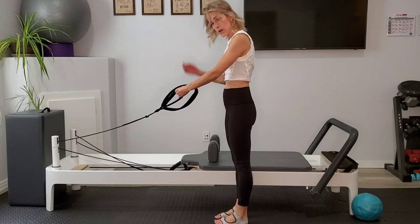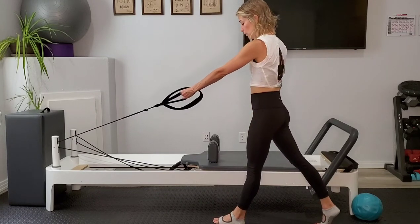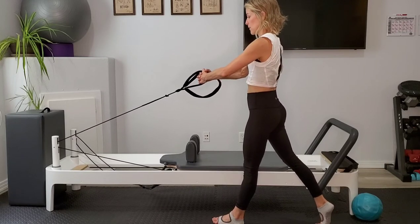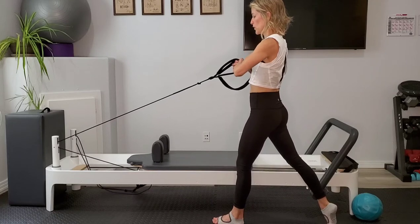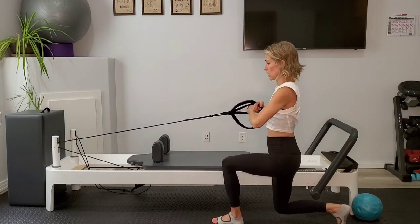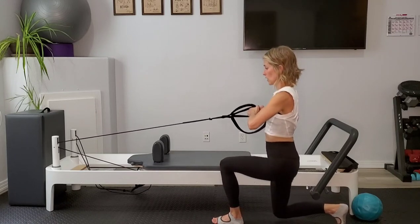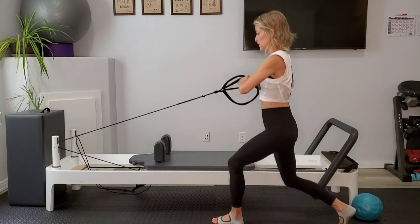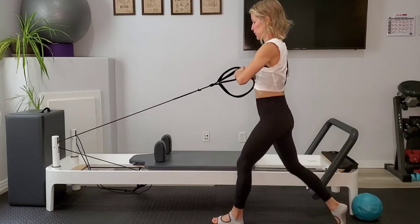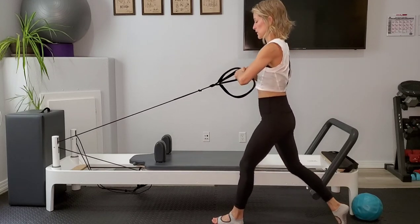From here I want to step to the forward side, so if the carriage is closed I'm just behind the shoulder rest. I'm going to angle myself slightly toward that back right corner, then step my right foot back. We're going to go into a split squat — start with both hands interlaced and the strap held between them. We have this split position. Pull the strap in toward my chest and lower down into my split lunge — 90 degree angle front, 90 degree angle back. Stand and lunge, stand and lunge. Keeping that strap pulled into the chest, weight of the body in that left heel. Abdominals pulled in nice and tight, inner thighs scissoring in toward each other.